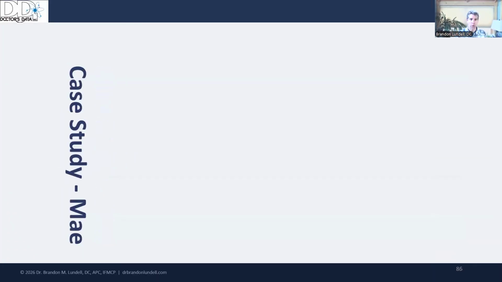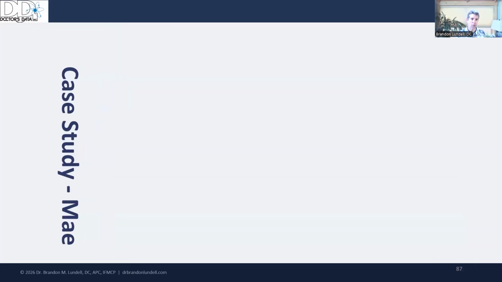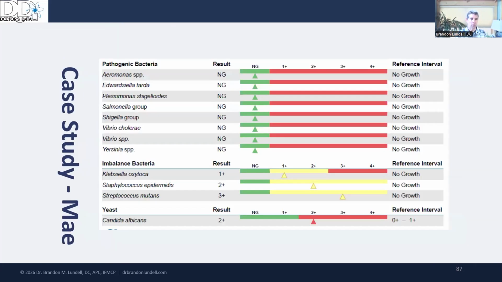And then no protozoa, no tapeworms, no roundworms. This is all on the GI 360 page by page. She didn't have any pathogenic bacteria, but she did have Klebsiella. Even though it was a 1+ growth, that doesn't mean you don't treat it. She had dysbiosis. It could have just been that sample that was a 1+ growth. Doesn't mean you should automatically treat it either. You have to evaluate the whole clinical picture. Staph and strep is often there, but a 2+, 3+ growth indicates dysbiosis. She also had a 2+ growth of Candida.